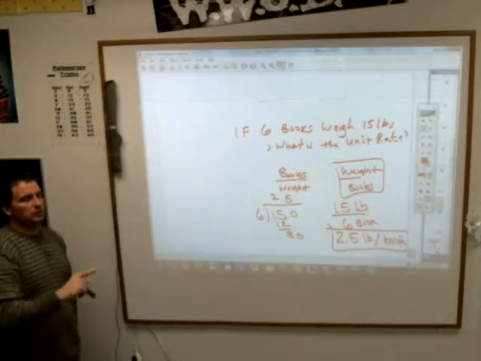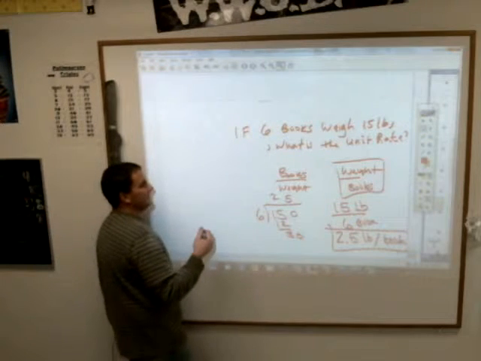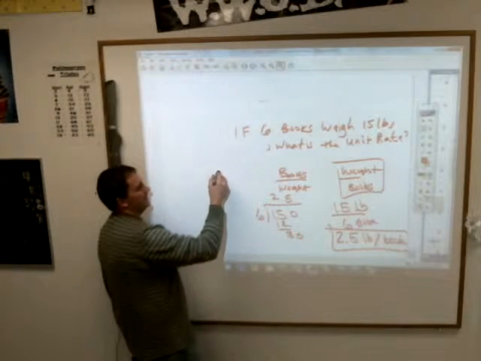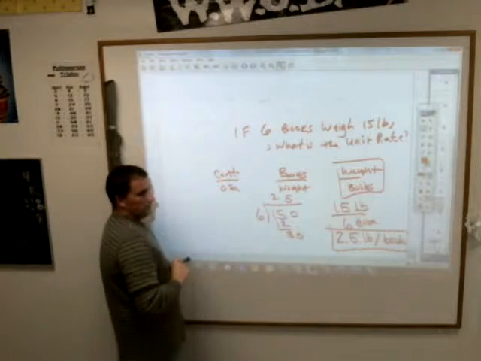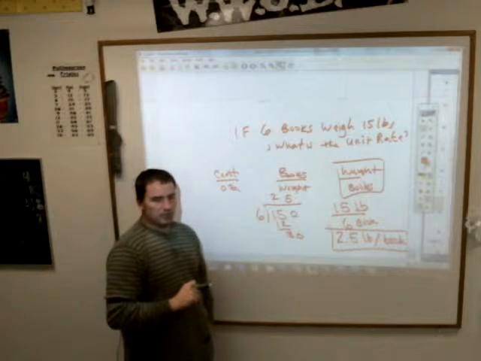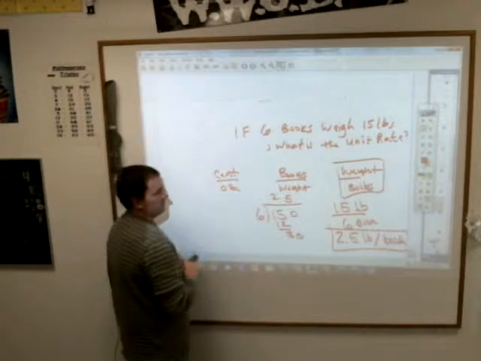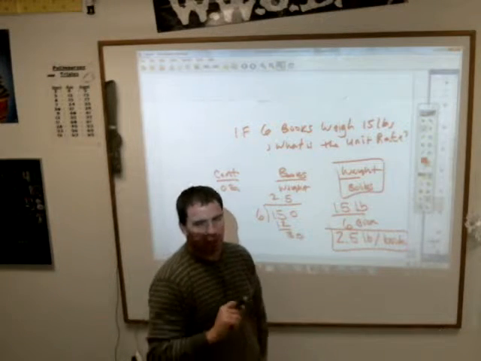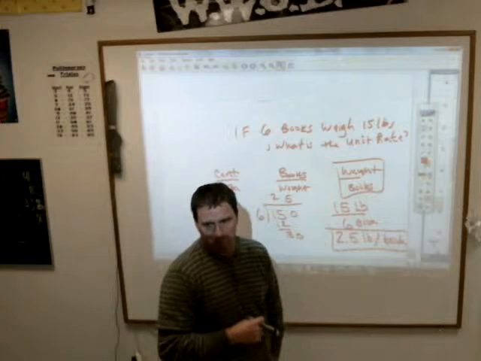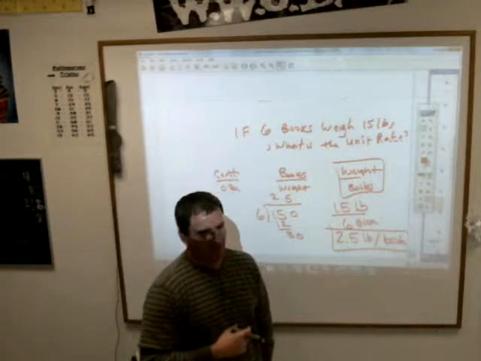Just like when you go into a store and you look at the little tags, would it make sense if instead of how many cents per ounce, they flipped it around and asked how much you can buy per 1 cent? How much of a can of pop do you suppose you can buy per 1 penny? Well, you have to be able to buy some part of it for a penny.